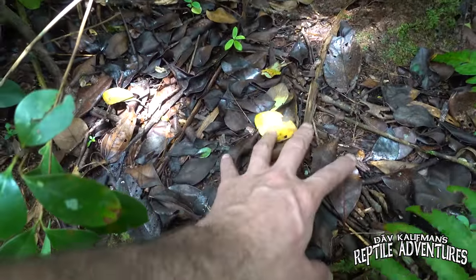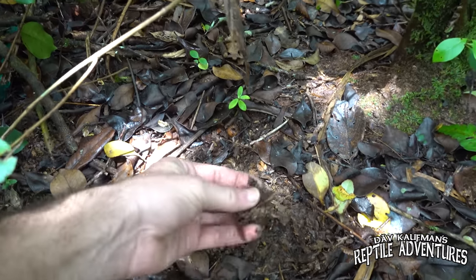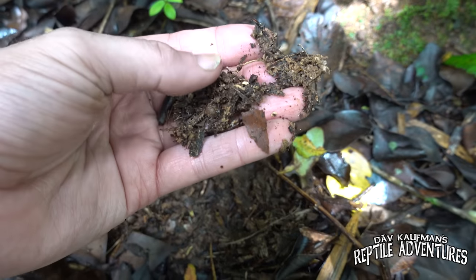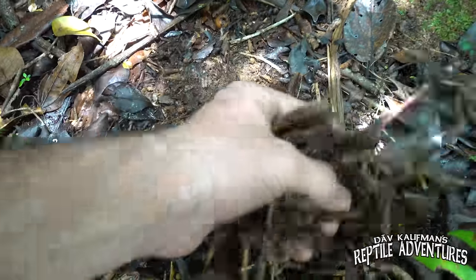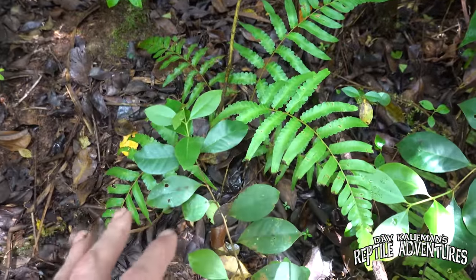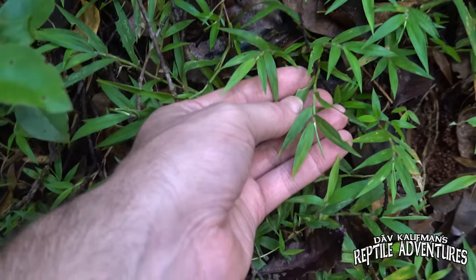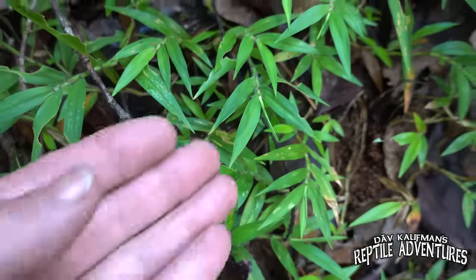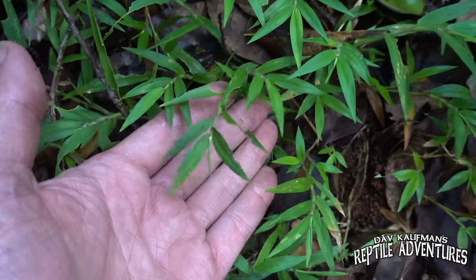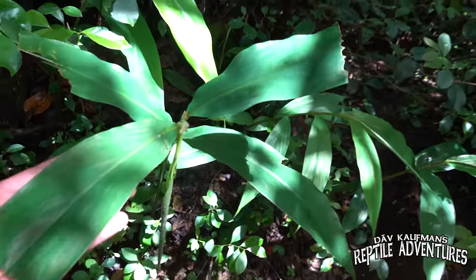Let's look at the ground substrate here in Madagascar. It's basically a top layer of moist leaves with really hard-packed soil underneath that holds in moisture. For substrate in your enclosure, use any material that remains moist to hold humidity, then add decorative dead leaves over the topsoil for a natural aesthetic. Some of the ground plants here include ferns, which are everywhere, and small grass bamboo — actually full-grown bamboo — which could be really interesting to put in your enclosure.